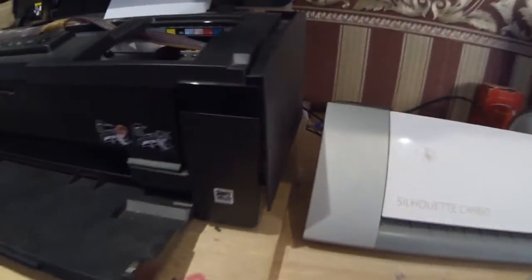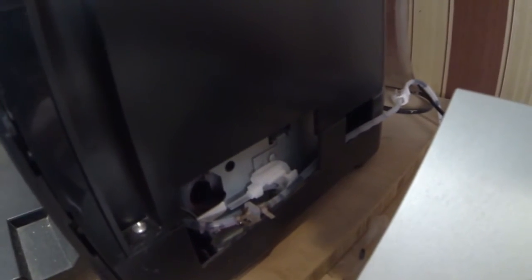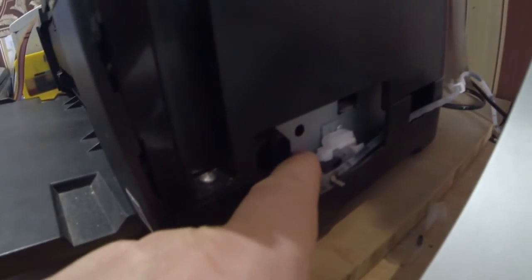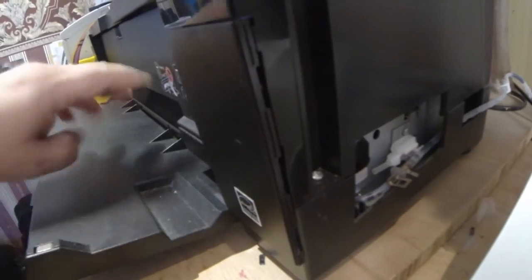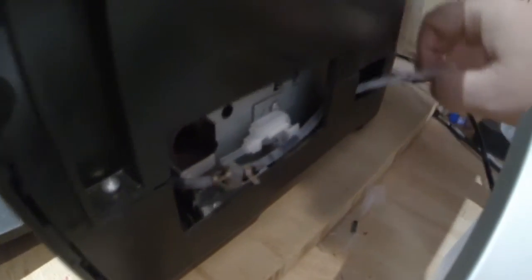What I've done, as I've shown you before, if I take the side off of this, down here, I've interjected the pipe that comes from the print head, which normally used to clip onto this top pipe here, and then goes through a hose into that sponge and just deposits the ink into the sponge. After a period of time, that will get blocked up. So what I bought was this separate waste ink tank and this tube, and all you basically do is pull that hose off of there and join it up to that new tube, which then goes into the waste ink tank.